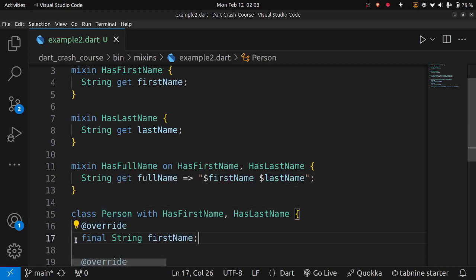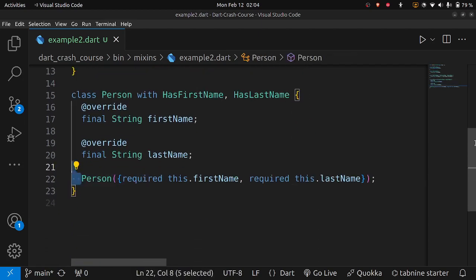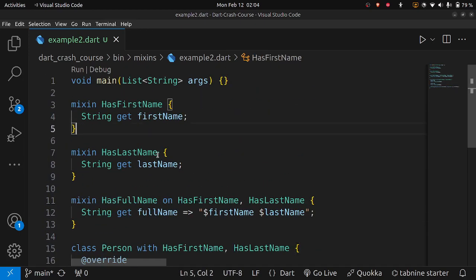So we're saying, hey, has first name, we have this property here called string first name that you can read from, because that's what the get actually does, right? It reads from it. So it's going to say, oh okay, you have this first name here that I can read from. That's actually what we're doing. And then we are creating it with this person's constructor by getting the first name and last name and assigning it here, which this first name and last name can read from.